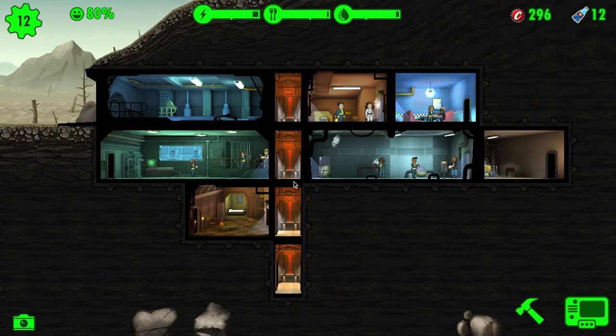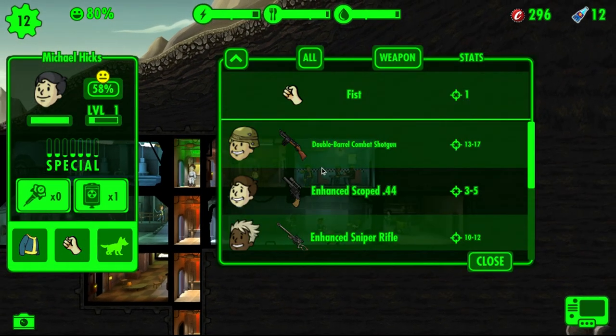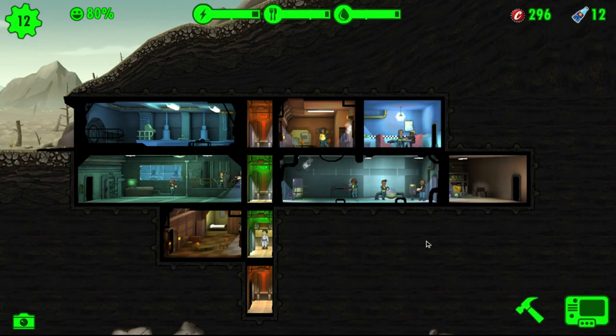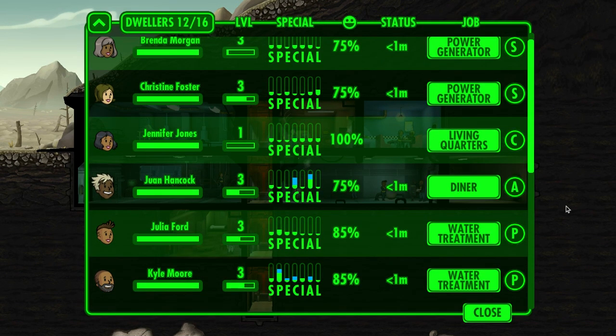So there's no one in this room. Wait, why are you in that room? What the fuck? Get in here. Aren't you the guy with the gun? No. Well, guess what? Now you have a rusty hunting rifle. Shoot and kill anything that comes in your room. You know, that type of stuff. I just gave everyone guns. That's the most talented person you'll ever meet, bro.